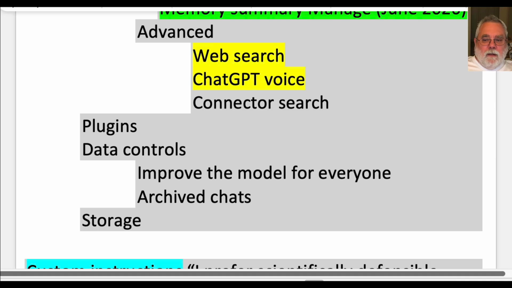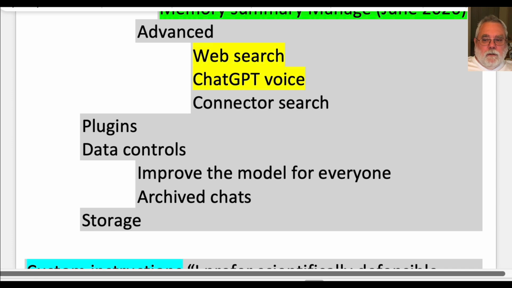ChatGPT Voice. I have ChatGPT Voice disabled. I can still have it read aloud when I wish. Plugins. ChatGPT can interface with many tools if you choose. Think about the risks as well as benefits before you enable these. Data controls. Improve the model for everyone. Select whether you do or do not want your conversations to be included in training future language models. I see no harm in this if you never enter personal information or only do so in temporary or incognito chats, which will not be used for model training.